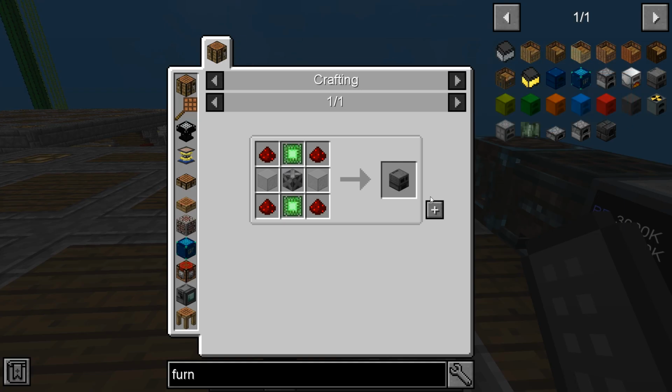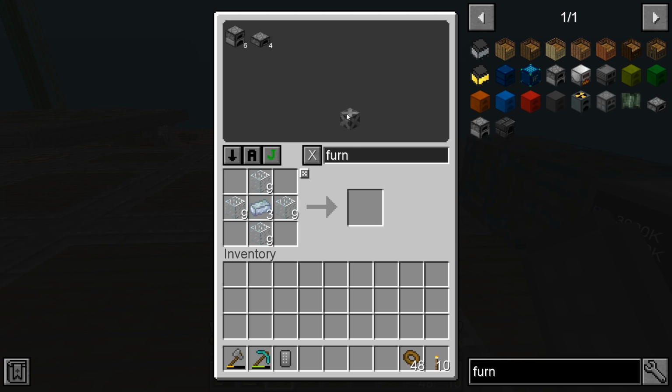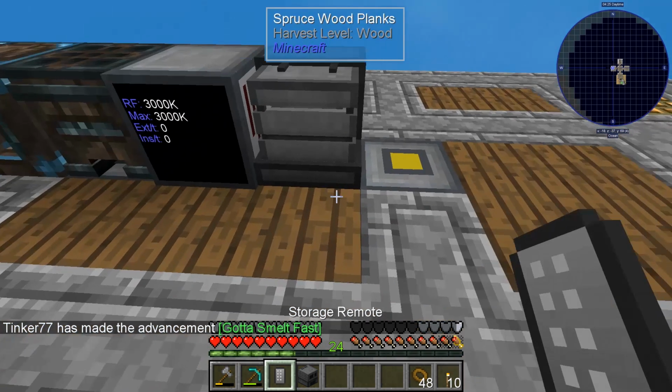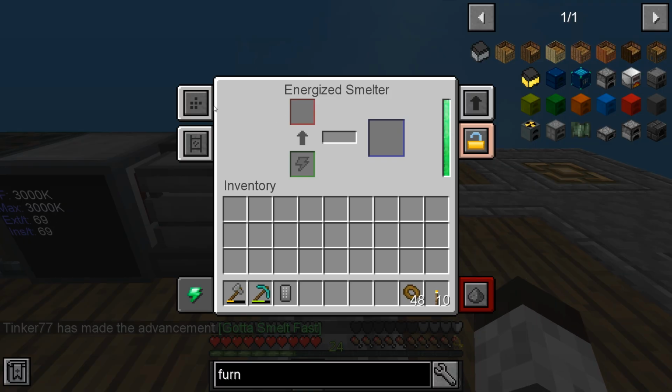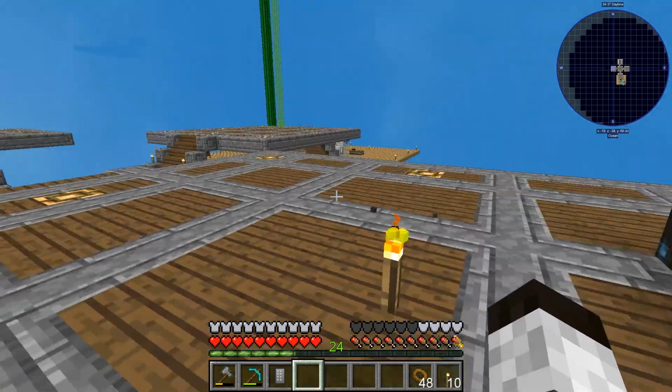And we need to get the mechanism thing right here. We're going to make that. And we have it. Awesome. And boom, we have a smelter right here. Gotta smelt fast, and there it is, okay? Now, I'm sure that there are upgrades you can put on this. I have not looked into that yet, but we should be receiving energy, which we do have.